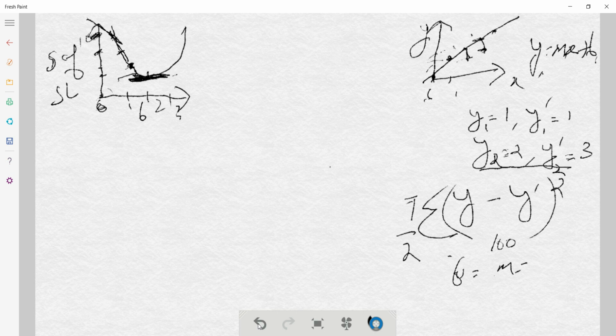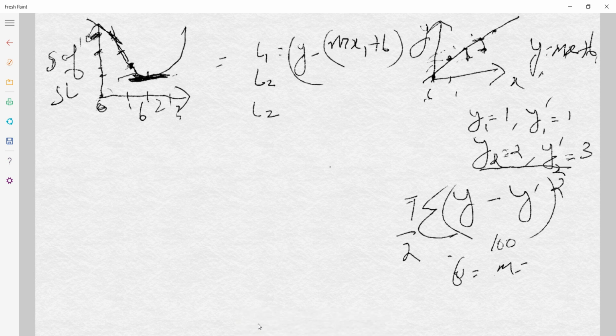So what we're going to do, we need to find the sum of, so we have a loss function. Let's say L1. Let's calculate L1 first. We have L1, L2, and L3, just to make it simple. Y minus, and the value of y dash is what? It's m times x1 plus b, and this is squared.